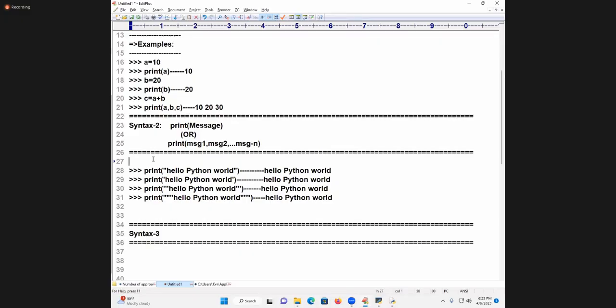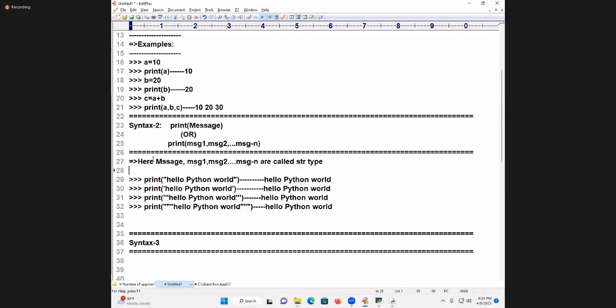Yes. So here I'll write a small message. Here MSG1, MSG2, and so on, MSGN are called what? Which type? STR type object. STR type.